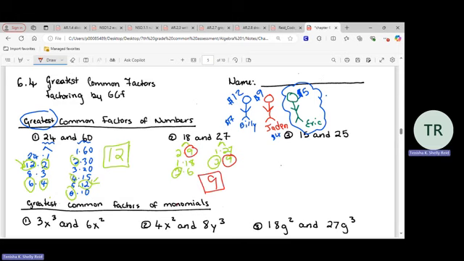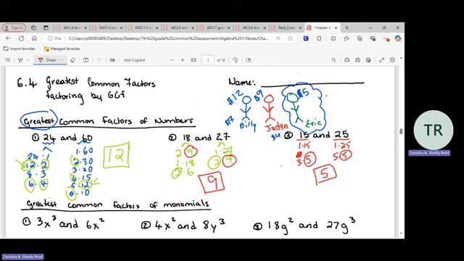Now pause and do number 3. So now that you've paused, for 15 you should have 1 and 15. You should have, oh, sorry, I almost did 2. 3 and 5, 4, 5. And that's it. For 25, you would have 1 and 25. You would have 5 and 5. 2, not 3, not 4. That's it. So the greatest common factor is 5.